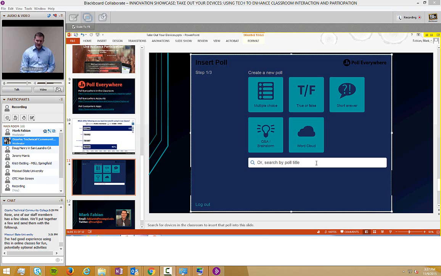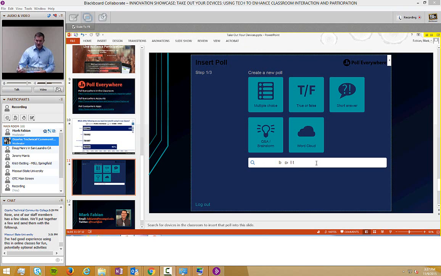Or I can search my library of polls that I've already created or maybe have used in another semester, in another course. I've got probably 50 different polls in my poll library. There's no limit to the number you can have in there, but they're active for a little while and then they get locked. But you can go in there, you can clear the results, you can use it again. So a number of ways you can do that.